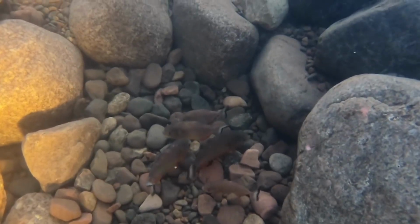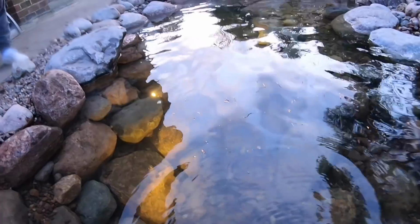Now keep in mind, guys, these are tropical fish. They do come from the Amazon. So they're only gonna be in my pond for about another month or two until it gets too cold outside. Then I am gonna be moving them indoors into a tank that is big enough. Thankfully, now that I'm back at home, I got plenty of space in my basement to be able to have a big enough tank for them. And then probably I'm going to put something in here that can stay alive during the winter. Something like koi. Those are gonna be really colorful, probably a lot more active and a lot of fun to have for the future of this pond.